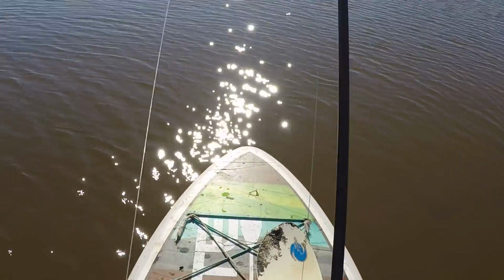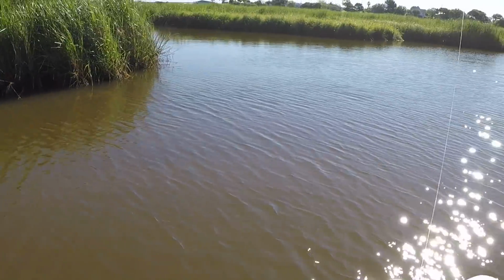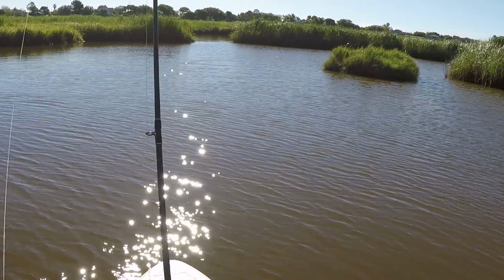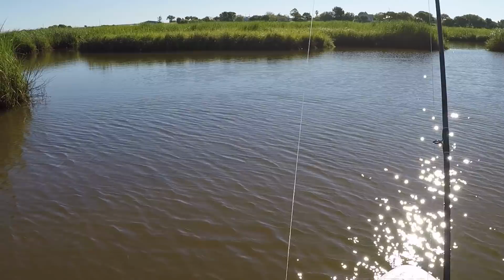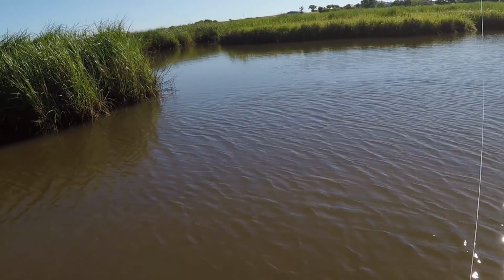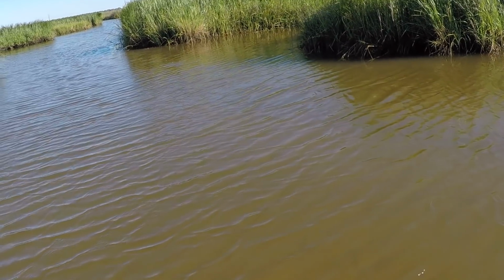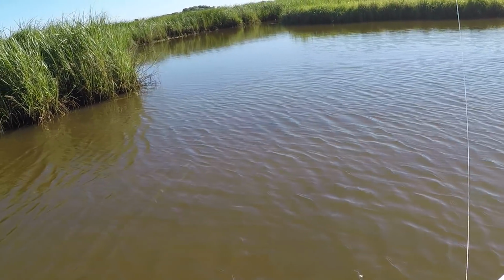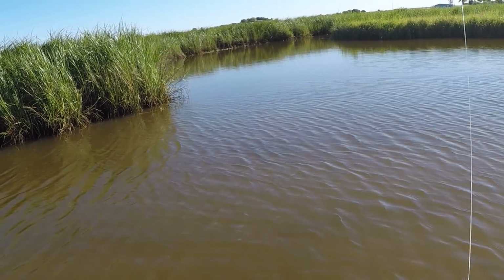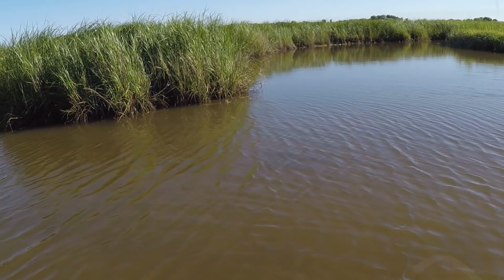All right, guys, I just think we're going to move on to the next one. We'll try to get him on the stringer as well. He's going home. I need a good bit of fish today, because we'll be looking at a bunch of rain coming up, and I don't come out here when it's raining if I can help it. So I try to get enough fish to last me till I go again. So all right, we'll see you in a bit.